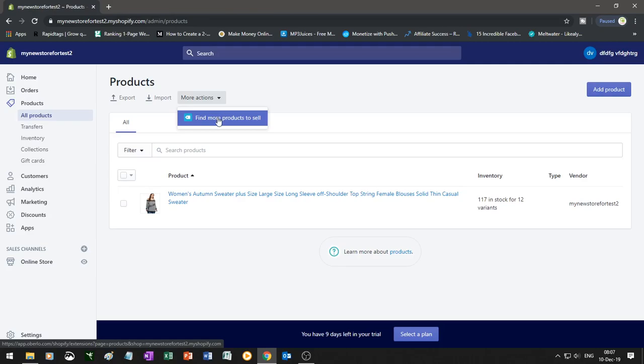Oberlo will then take you into AliExpress, from where you can go and choose whichever product you want. And remember, you click on the little green button at the bottom of each image to add it to your store. Once you go back into your Oberlo dashboard, you'll see that there's a place where you can just import from Oberlo into your store after making a few tweaks.